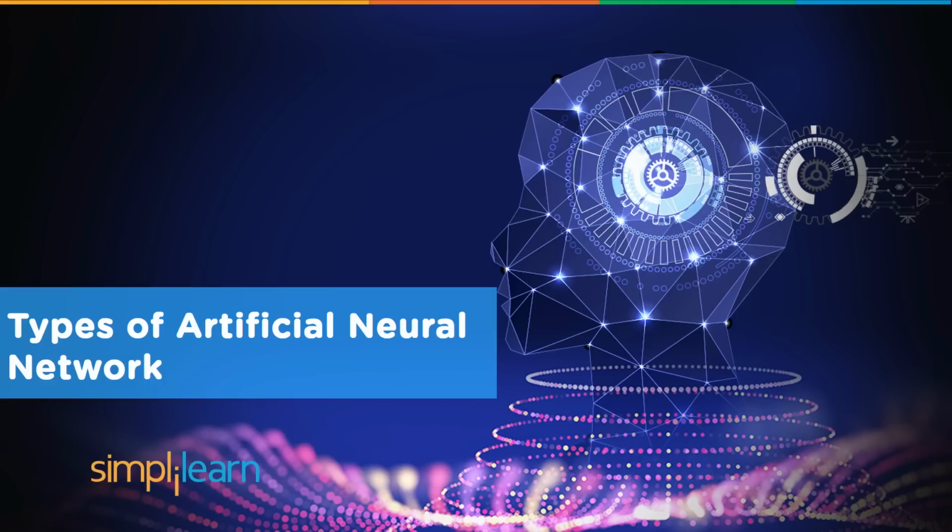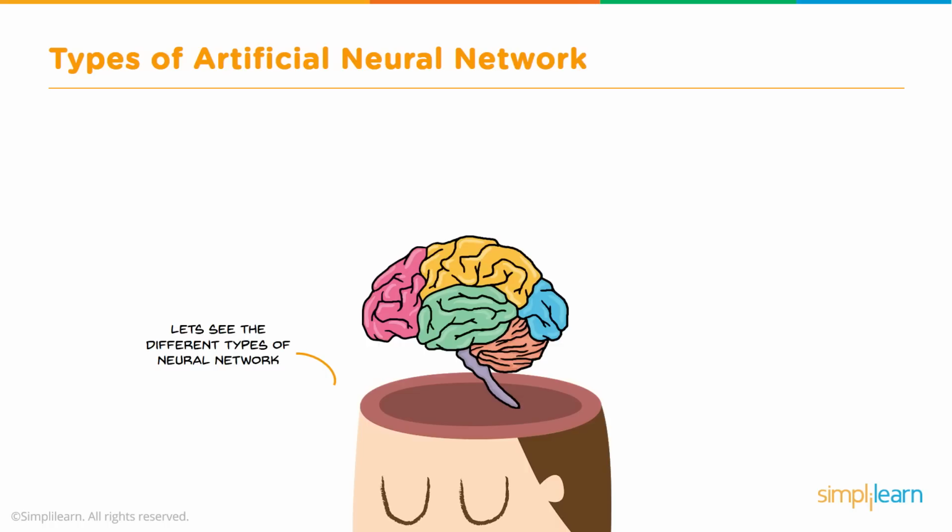So we've explored a neural network. Let's look at the different types of artificial neural networks. And this is like the biggest area growing, is how these all come together. Let's see the different types of neural network.